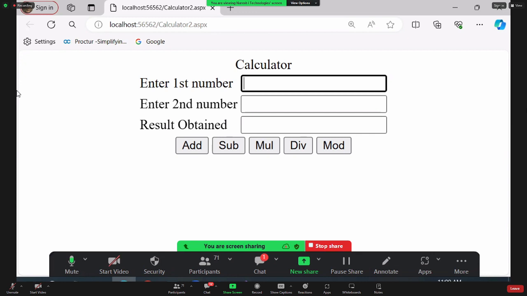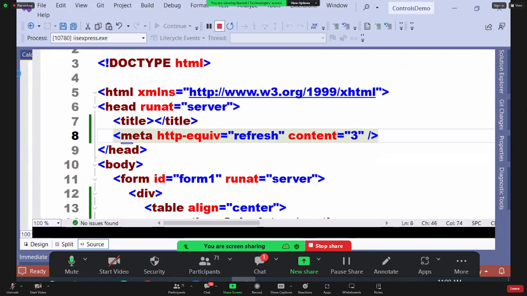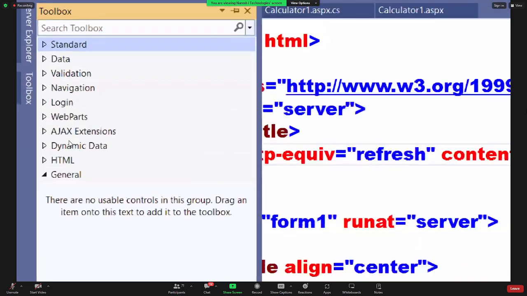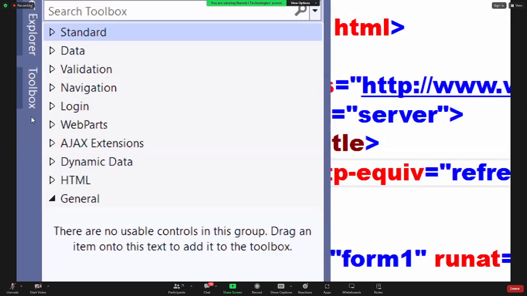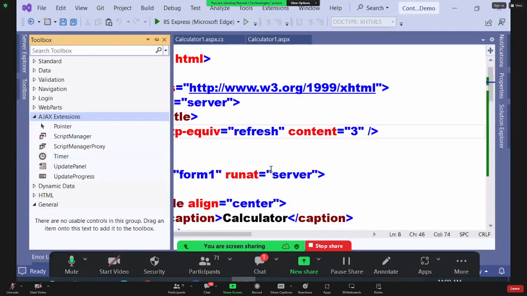So for that, we need to use what? Ajax. And to use Ajax, we have Ajax controls. Tomorrow, I will introduce you to the Ajax controls. You notice it? We are using standard controls now, right? We can use these Ajax controls in the code, and you can do this activity without reloading the page every time. Okay, we'll see that tomorrow. Let's stop here. First, practice this carefully.